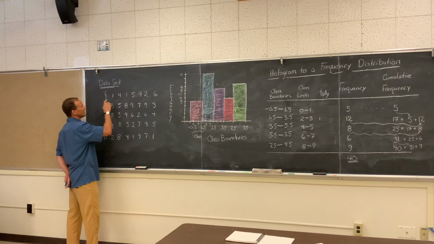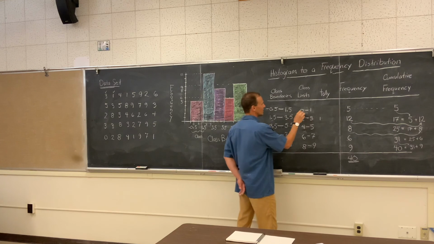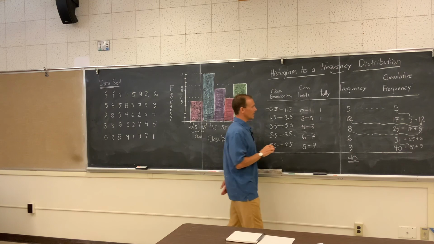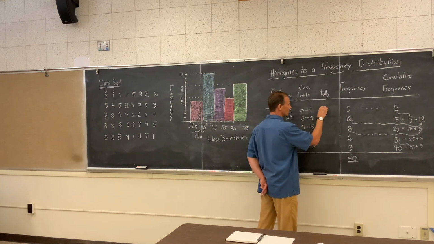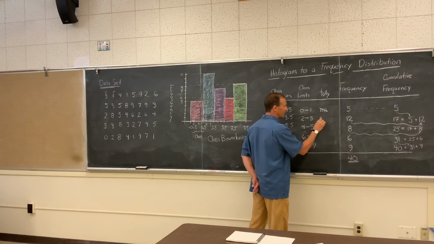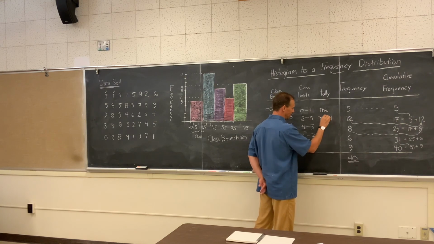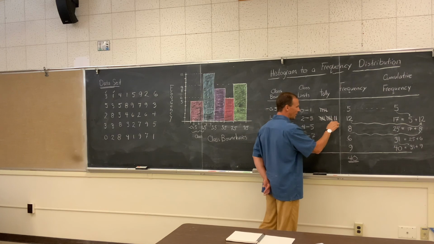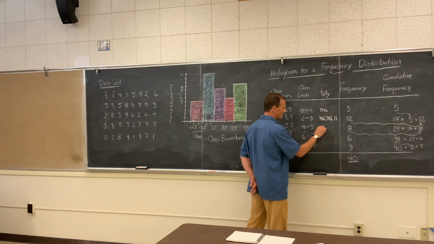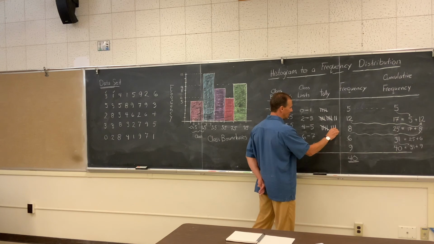make sure I recorded that, and I'd go to the next data value and say, oh, there's a 1. I'd come over here and put a tick mark here in the 1. And I would continue that process all the way through. And in this case, I would have had 1, 2, 3, 4, 5 tick marks in the first one. I would have had 12 tick marks in the next class. Would have had 8 tick marks. 1, 2, 3, 4, 5, 6, 7, 8.